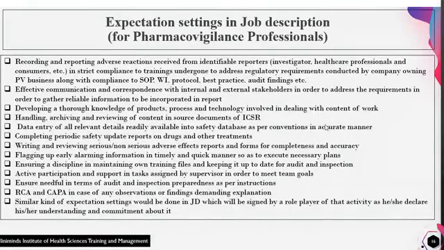If communication must be effective, you must make clear sense out of it. It should not create any ambiguity. It should be clear, straightforward communication. The next point would be developing a thorough knowledge of products, processes, and technology involved in dealing with the content of work. Then handling, archiving, and reviewing the content in the source document of ICSR, because it stands as an evidence-based activity.